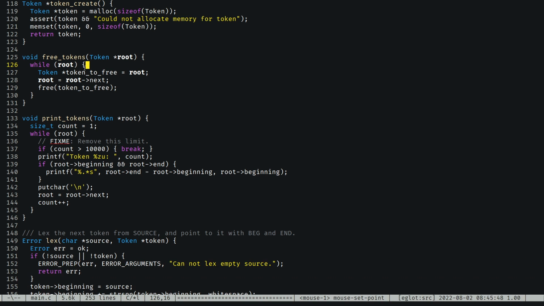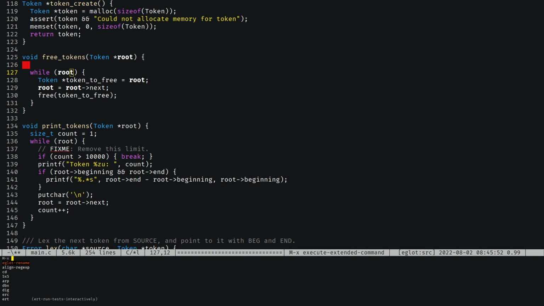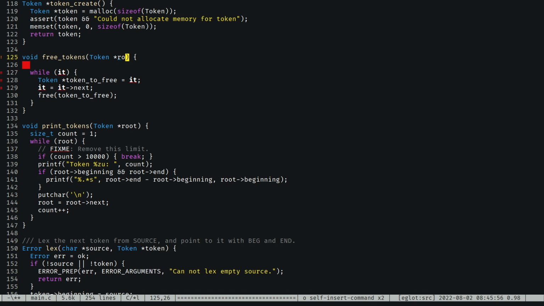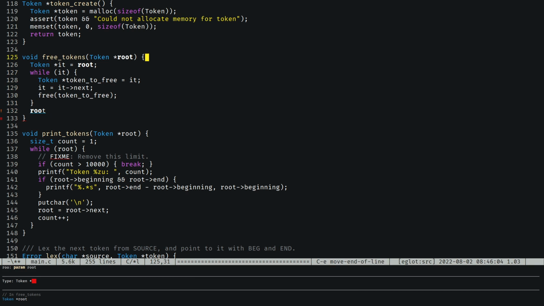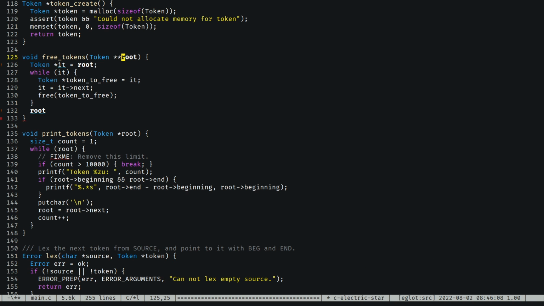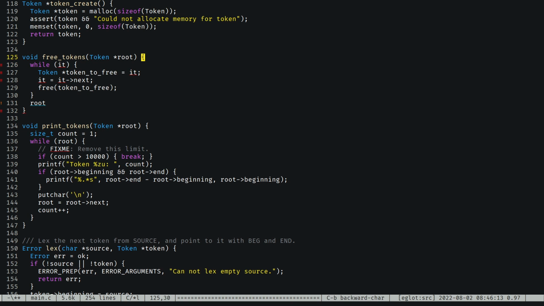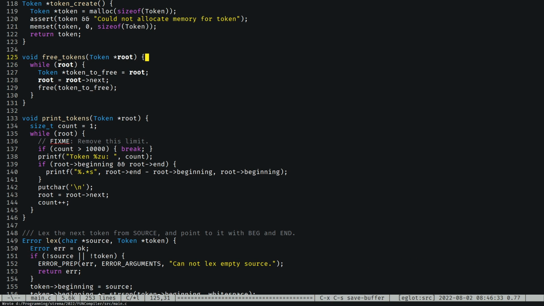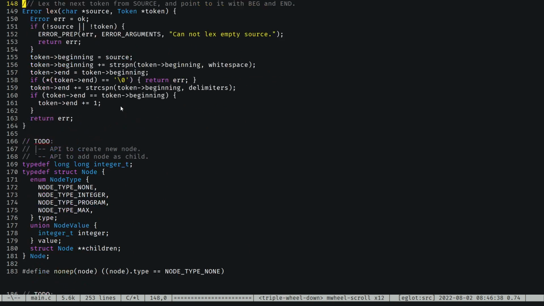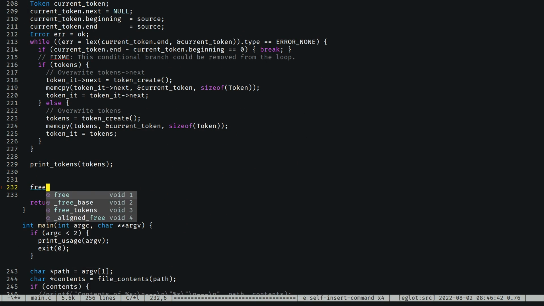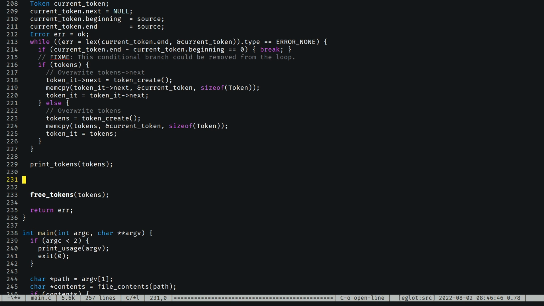And then we should replace this with it, and then say token pointer it equal root. I guess that would have to be a token pointer pointer. I'm not going to do it. I was thinking that I could set the pointer to null, but it's too much work. I don't think it's worth it. We'll just understand that the tokens are no longer in use. Rename it to root, I think is what it was. So we free all the tokens in the list. I think that would work. So after we're done with them, we can free the tokens. And loop over.